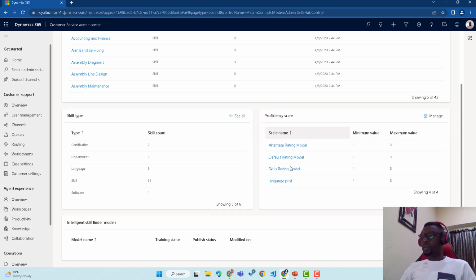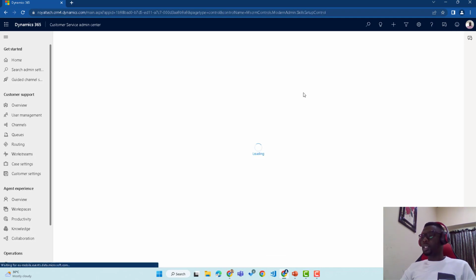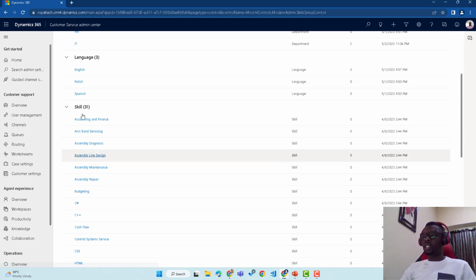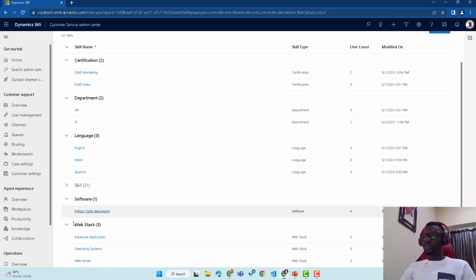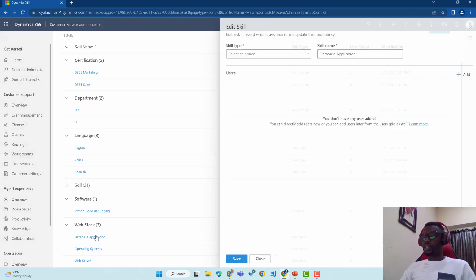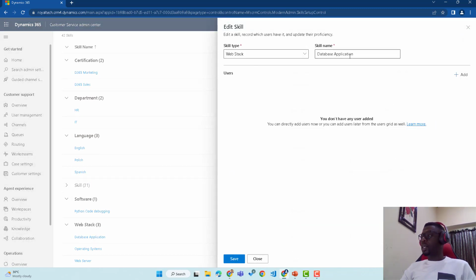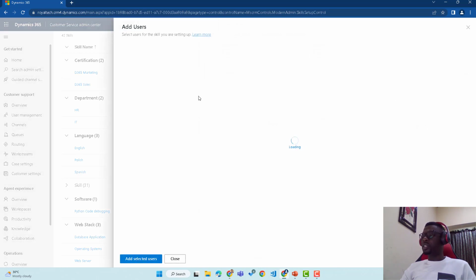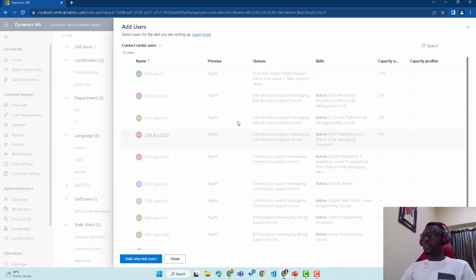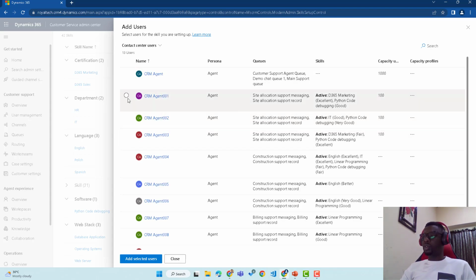So now I can go back to my skill sets and assign them to agents. So let's proceed down to web stack. So for database, let's give agent 001 and 003.